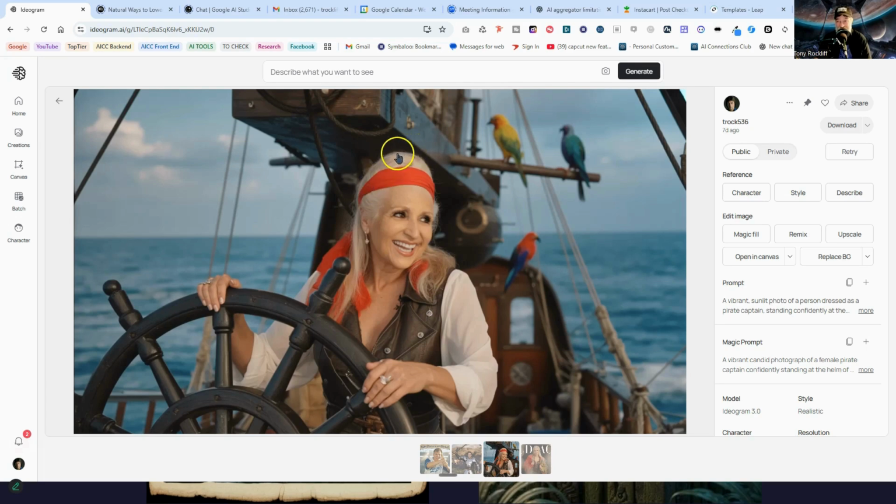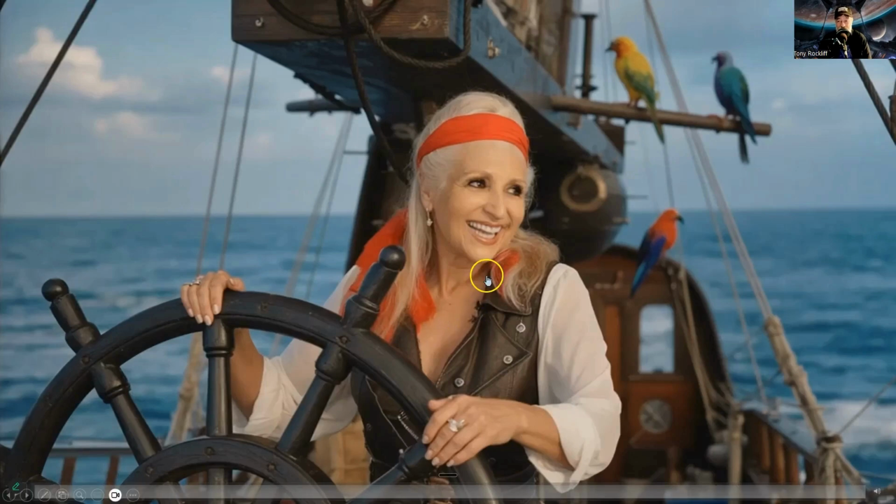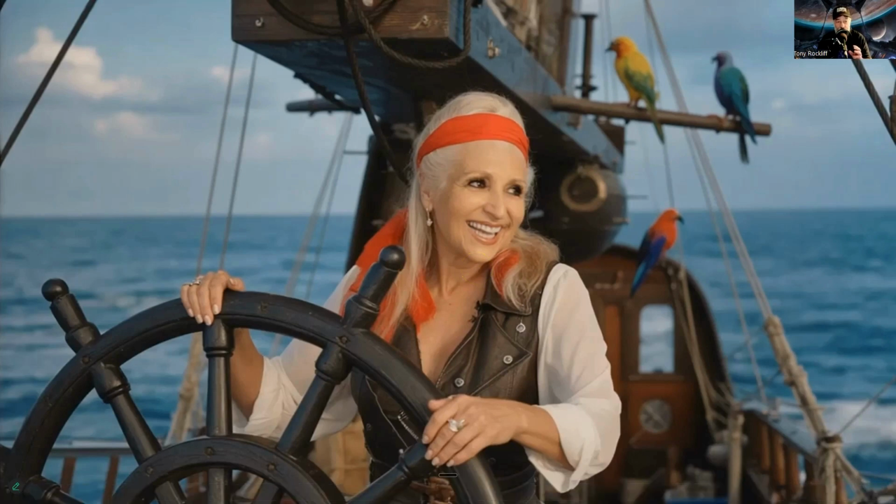And I'm going to show you a couple of fun things that you can do once you have these. At least what I did is I took that image from Ideogram and then put it into another background. And then I took it into Runway. If you're not familiar with Runway, Runway ML is a tool that can do a lot of different things, but one of the fun things it can do is take an image and turn it into a video. So this is what happened.